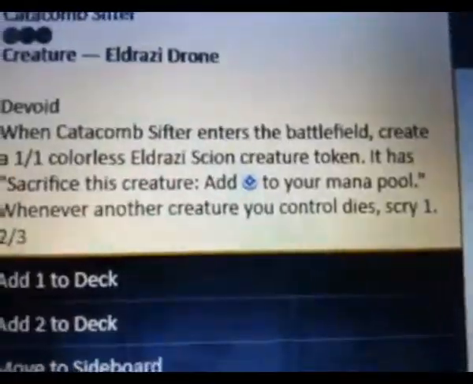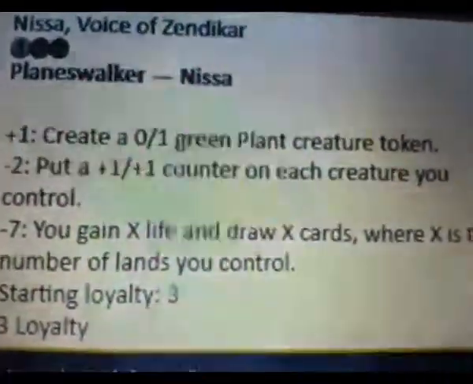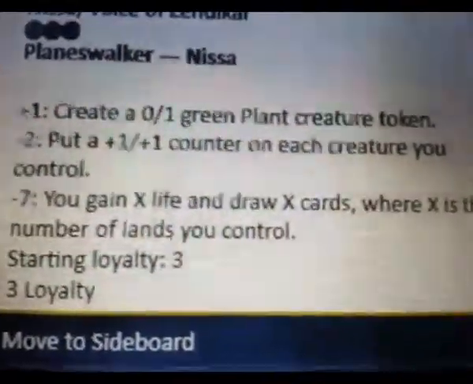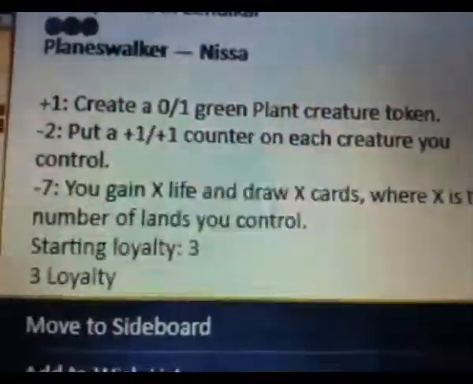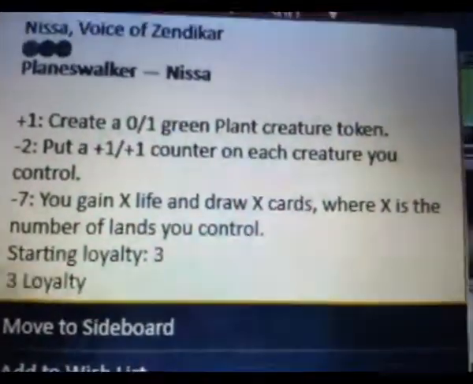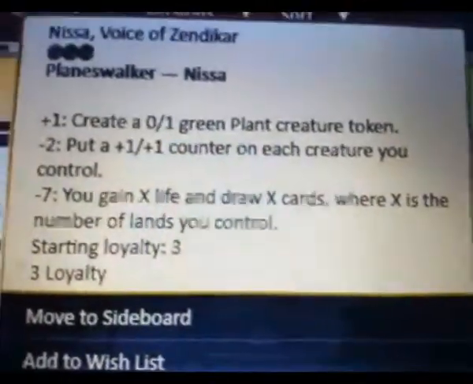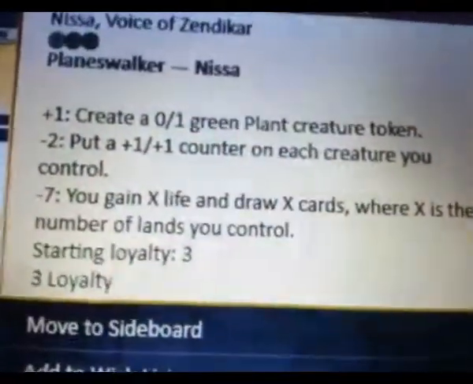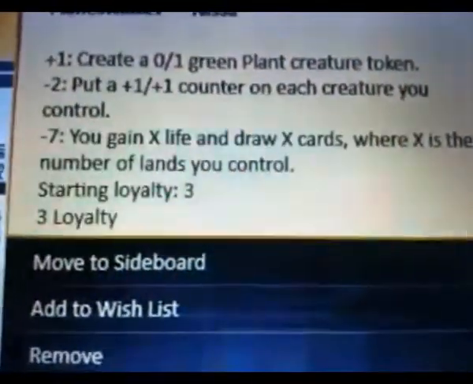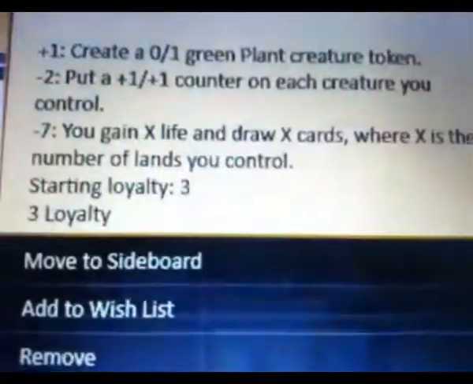Nissa, which we're running two of. Nissa, Voice of Zendikar: create a 0/1 Plant token. Put a +1/+1 counter on each creature you control. Think about that for a second. Think about running that snake, that Constrictor, turn two, and forget about Rishkar. Rishkar? Yeah, forget about that. Turn three, dropping Voice of Zendikar. Put a +1/+1 counter on each creature you control. Boom, instant end game, catches your opponent. I mean, this is like a Crusade for your own creatures on steroids with Constrictor.